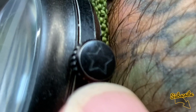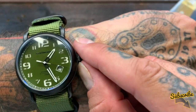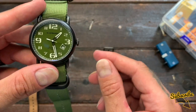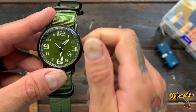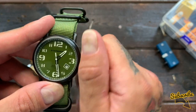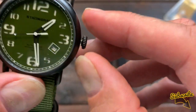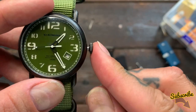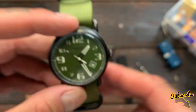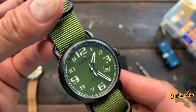The crown is signed with the Stalingrad Star — it has really good coinage to it and is a good size. To wind the watch, don't pull the crown out at all, just wind it. It has a solid wind action, a little grainy, but that lets you know you're actually winding the watch. Pull it out one notch to change the date, then pull it out again to change the time, then push it back in to set the watch. This is not a screw-down crown, meaning water can get in, so this watch is good for splashes and washing dishes, but I wouldn't take it underwater.